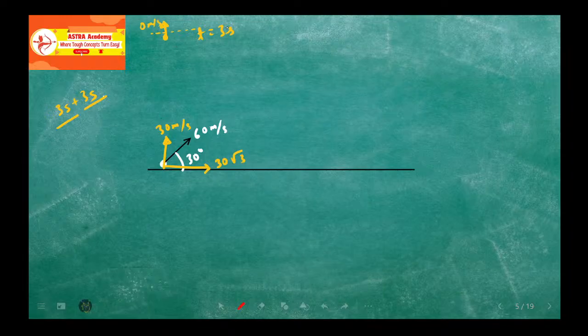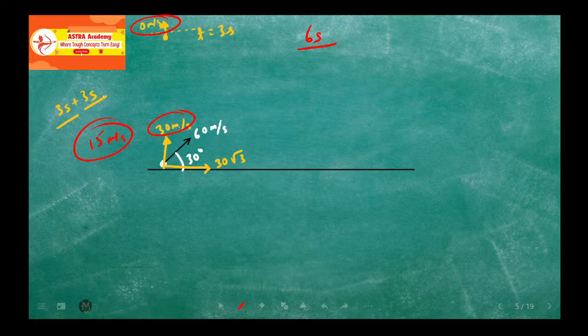So I know that it will take 6 seconds. The time of flight will be 6 seconds. For the maximum height, the velocity at this point is 30 and at the top it is 0, so in between the average velocity is 15. If 15 meter per second is the average speed, and the time of ascent is 3 seconds, then multiplying speed by time gives the distance, that is 45 meters.